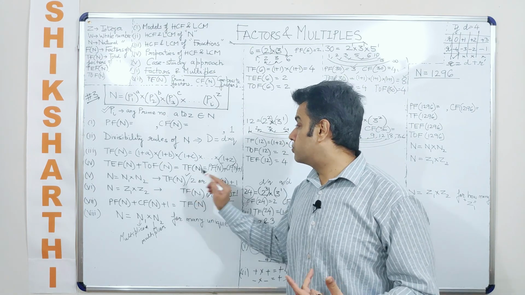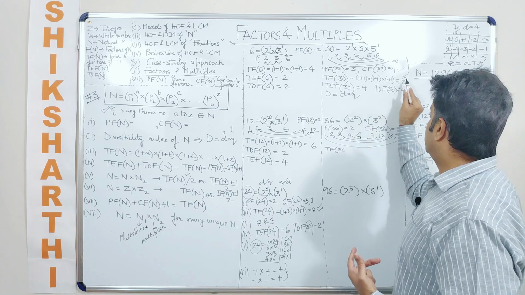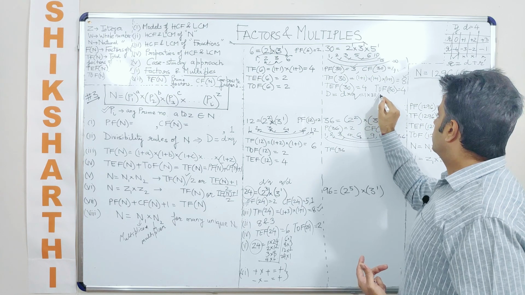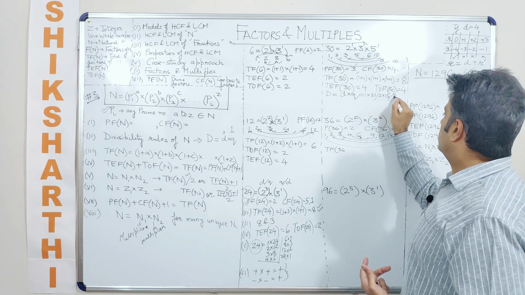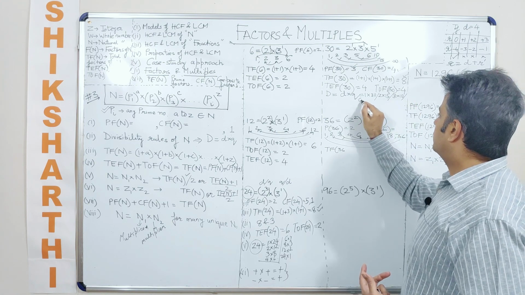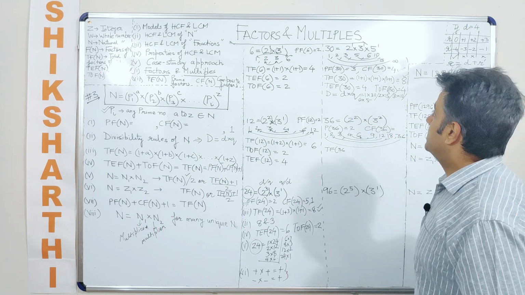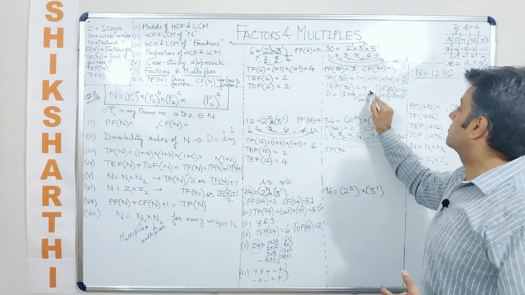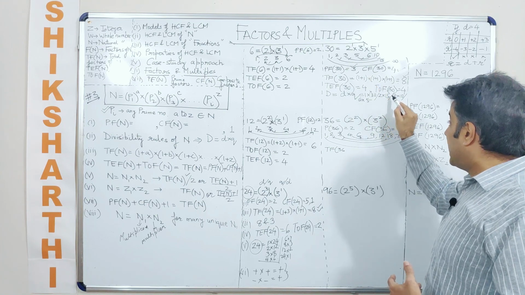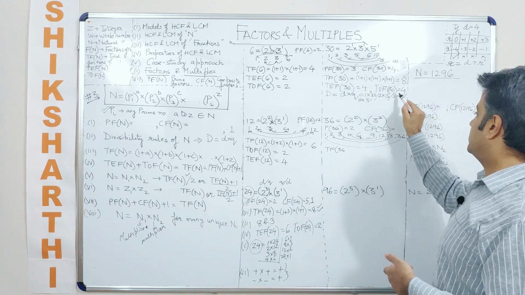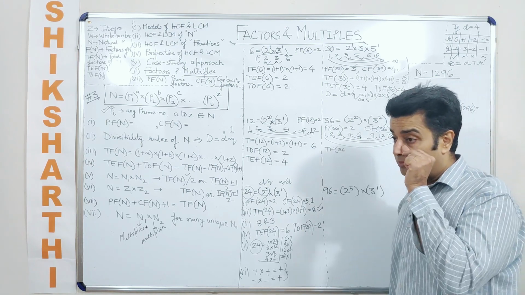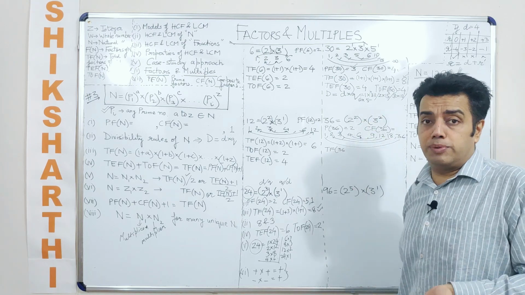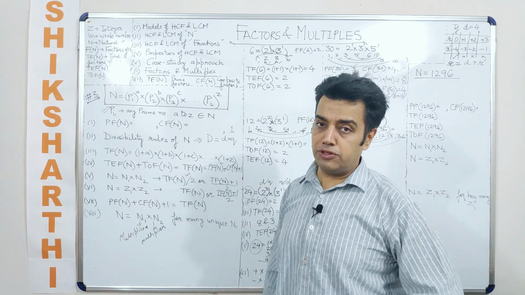Right? Okay. So now in this case, can I say I'll get 4 such cases here? Now what are those 4 such cases? 1 into 30, followed by 2 into 15, followed by 3 into 10, followed by 6 into 5. That means what is the divisibility rule for 30? A number which is divisible by 1 and 30 does not make sense. But a number which is divisible by 2 and 15 makes sense. A number which is divisible by 3 and 10 is a number which is divisible by 30. Makes sense. A number which is divisible by 6 and 5 is the divisibility rule for 30. Makes sense. And then you can always take it forward.